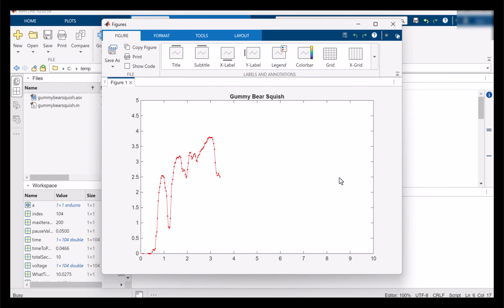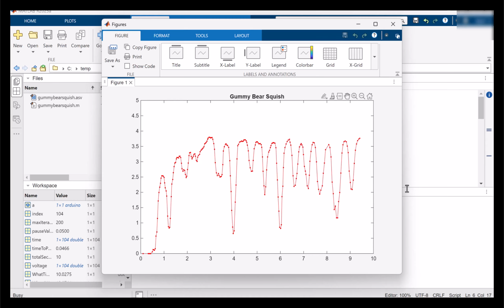Okay, so look at this. You're making gummy bear graphs, and you took MATLAB and correlated it with something in the real world, which is something I don't think I've ever done before. So that was actually kind of fun. I had a good time. And as long as you have everything working together, this should maybe open up a whole new world of fantastic MATLAB and Arduino possibilities all the world around. So have fun.